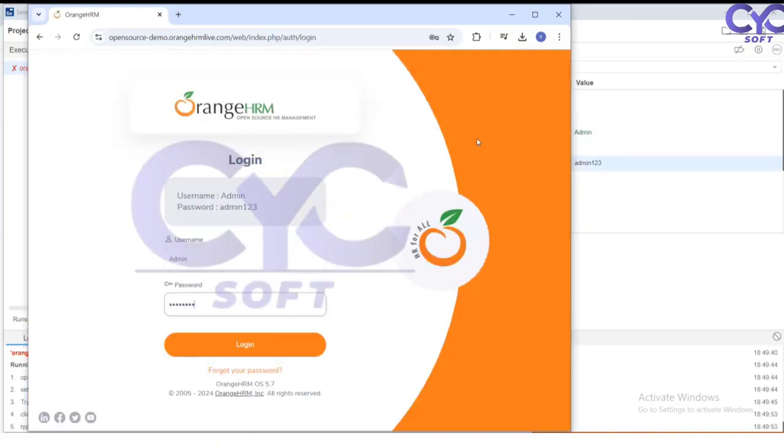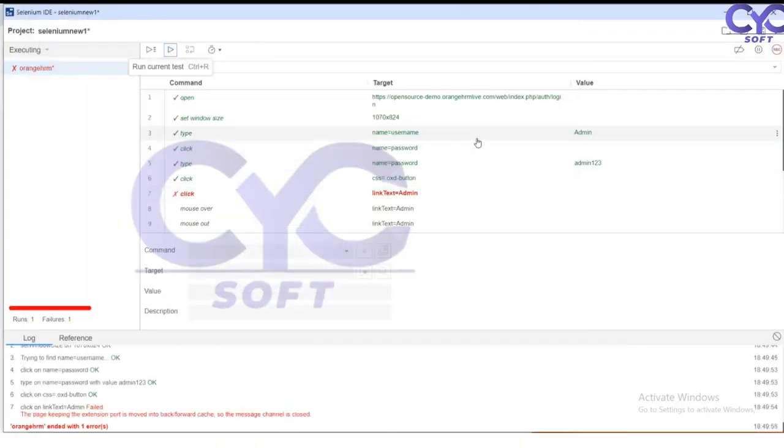If you see here, I logged out and it was entered. So it failed, keeping the track in the extension, moving backward and forward in the cache. So this channel may be closed. Sometimes it fails in lengthy processes. So this is one of the disadvantages where we cannot support it.